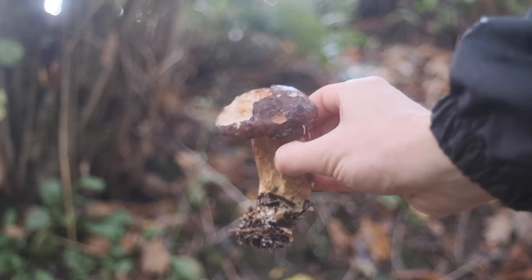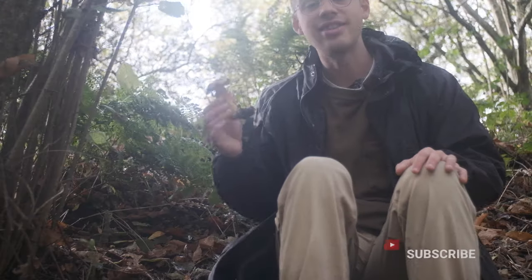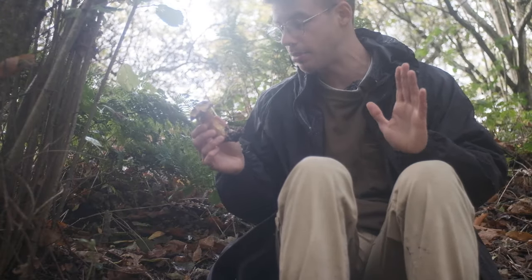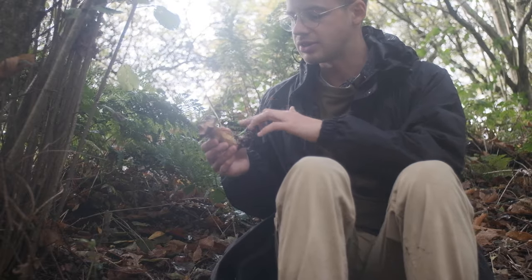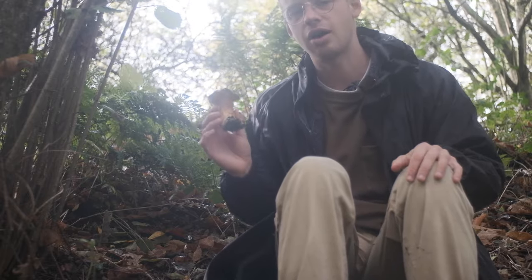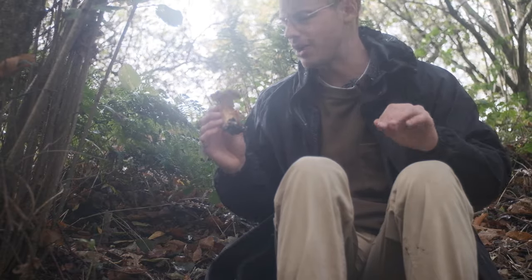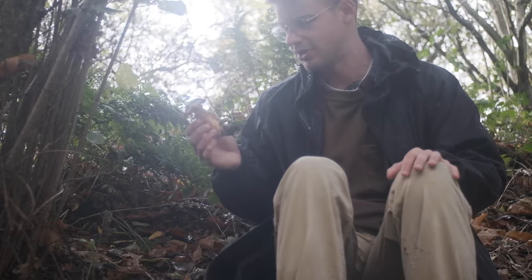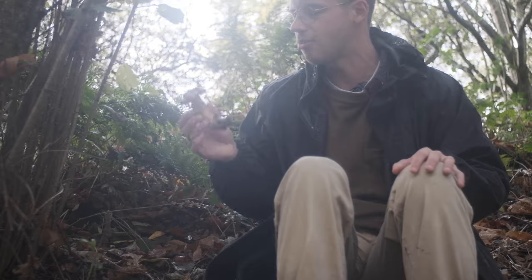Now, there is a quick test that you can do in order to find out whether the bolete that you have is edible or not. And that is the simple rule, no red, no blue. In the UK, the poisonous members of this family will have red coloration on the stem and on the pores, and if you slice them in half, they will stain blue, like a really, really vivid ink blue. It really is quite beautiful and noticeable as well. They don't mess around. It goes proper vivid blue. So no red, no blue.